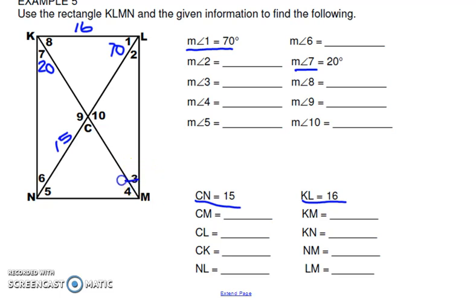Also remember that all 4 of these angles are 90-degree angles. So that should help you find angle 8 right here. If this angle is 20, we could think about what other part of this angle would make the whole thing 90. And another thing to keep in mind is that you don't have to go through in order. You don't have to start with angle 2 and go through in order. You can start wherever you want. Maybe just find what stands out to you with the properties that you know. So again, we can pause here and work through this example and then resume the video to go over the properties of a rhombus.